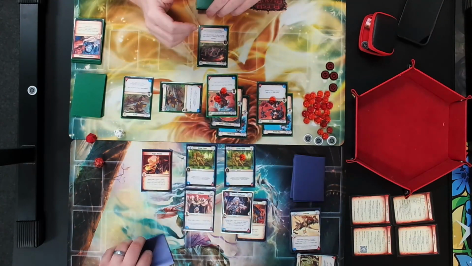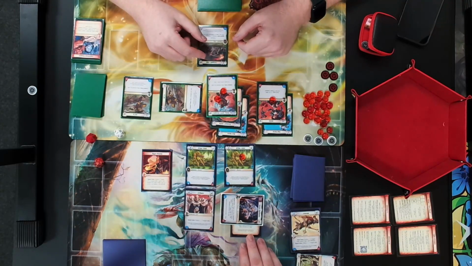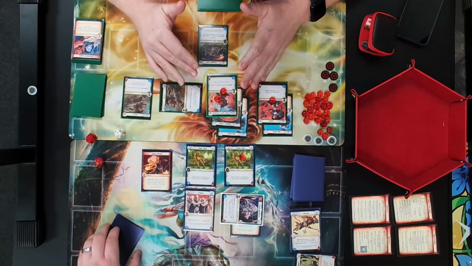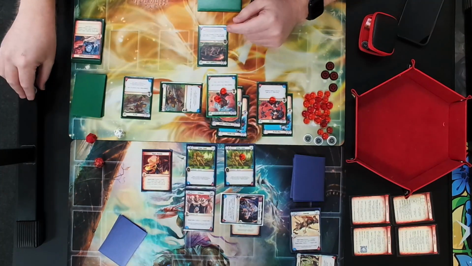Into your... Okay, so that is a spin react. So you will have a spin order. So you will have to tap her, but that's okay. Can I still use her limited orders as well? Yes, as long as she's not stunned. If she's stunned, she can't do any actions. Her ability says limited order, so it doesn't require spending. So yes, you can do that.